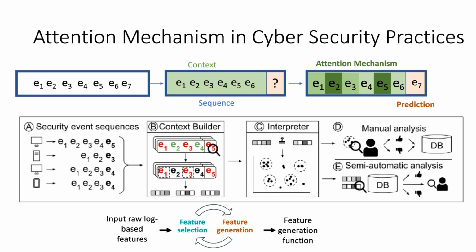So we just use machine learning as a filter to remove most of the irrelevant cases and pick out those outliers that are quite interesting to people, and let human experts focus on those, investigate them, and give us interesting feedback to refine our machine learning model. Somehow we call it human-centric machine learning for cybersecurity practices.